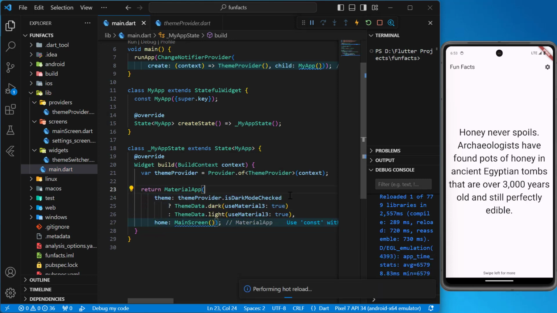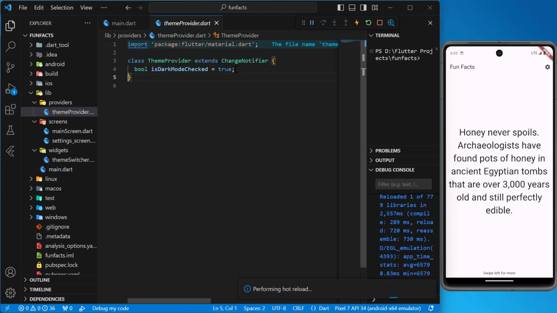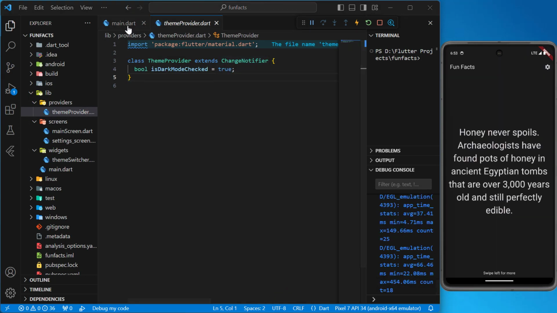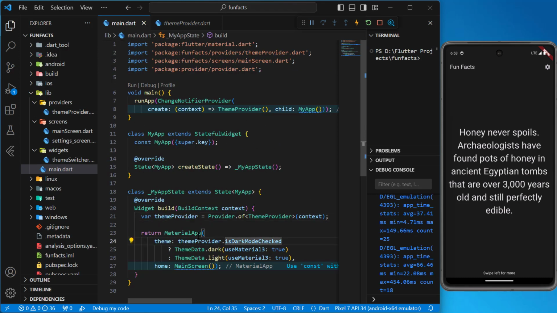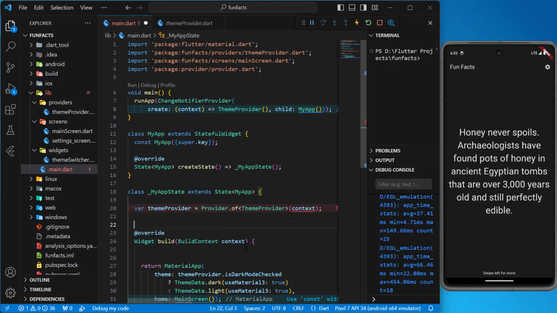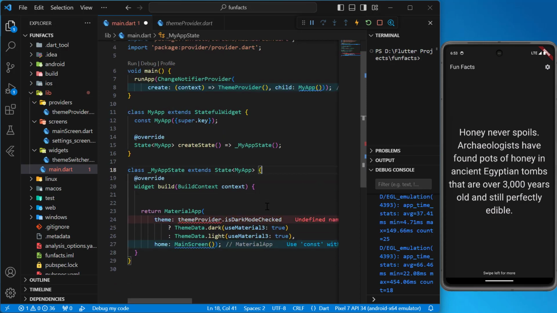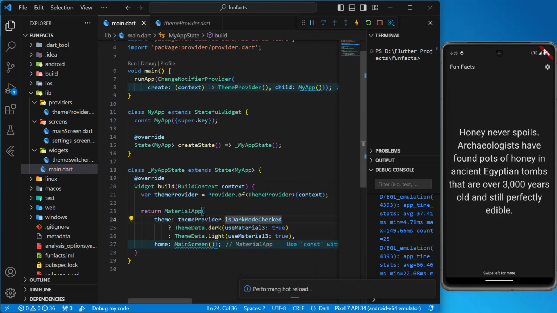And currently this variable in this ThemeProvider is set to true, so we'll be getting the dark mode in our app. Now whenever this value changes in the provider, this build function will get recalled and the widget gets rebuilt. Keep in mind that you cannot initialize this provider here because it needs context. So always keep it inside of this build method, alright? In this way we can listen to state changes using provider in any widget throughout our app. So in the next lesson, we will be working on updating the state value in the provider and notifying all consumers about it. So I'll see you at the next lesson.